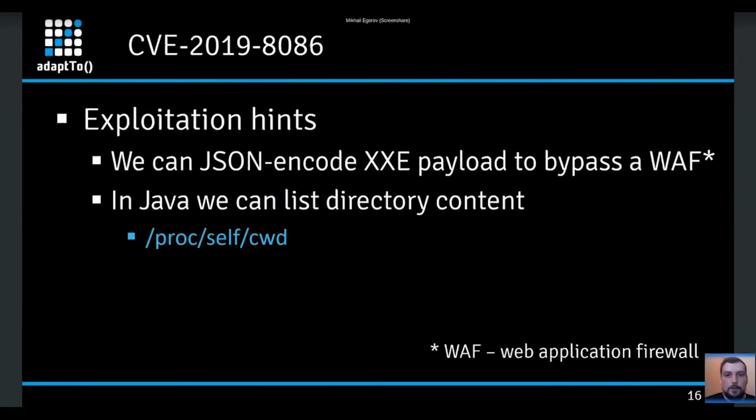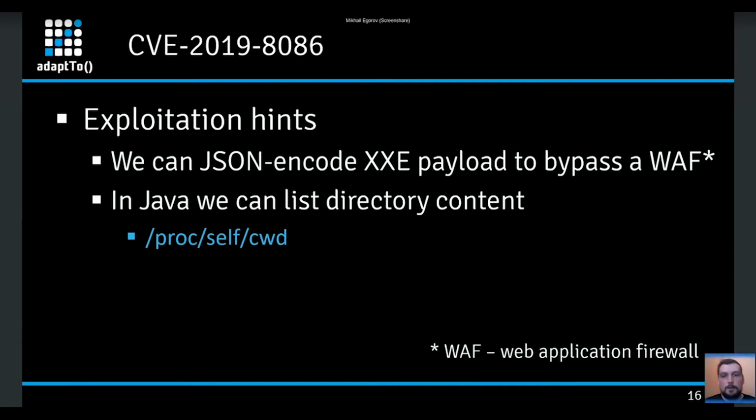There are some difficulties we should overcome to successfully exploit this vulnerability. Firstly, we should have a GCR node of type FD AF components guide container, and we will return to this problem later. Additionally, we have to know full file names of local files on the server. And lastly, usually AEM web applications are placed behind a web application firewall, like Cloudflare.